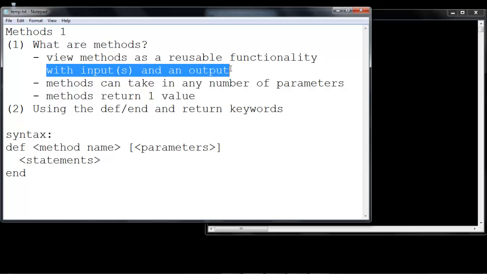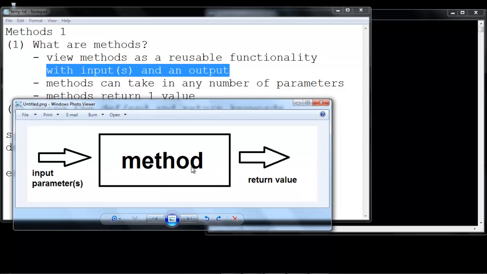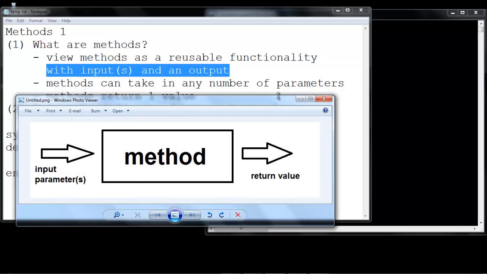So this method has got inputs and an output. So you can view a method as a system. Okay, I've drawn this diagram here. A method can be viewed as a system. Alright, and what happens in a system is the business of the person who is going to write the method, not the business of the person who is going to use the method. So we have two roles here, a person writing the method and a person using the method. To the person using the method, it is a black box. I don't care how it is written, I just want to use it.